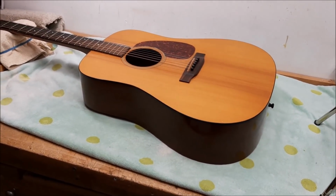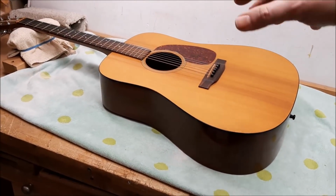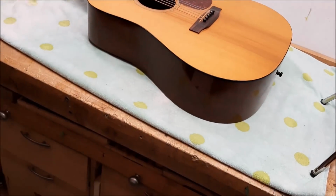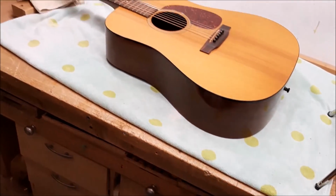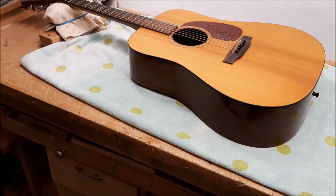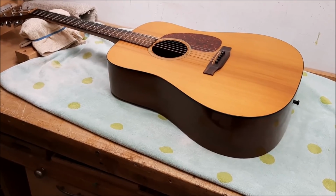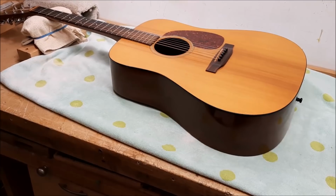And I try to be pretty disciplined about that. The other thing is I try not to reach for stuff over top of the body of the guitar. Like I don't ever want anything to fall on top of it. So that's one of the reasons most of my tools are in drawers below the bench, which isn't the most efficient for finding stuff. It looks really great to have your tools nicely arranged on the wall in front of you, sort of as a backdrop for filming, but I can't take the chance of having something fall on top of the guitar. So, the same thing goes for the camera.